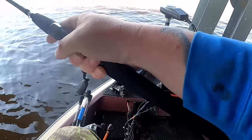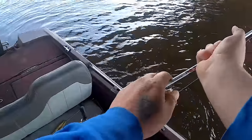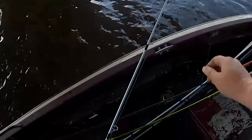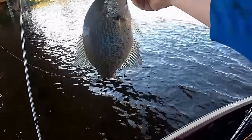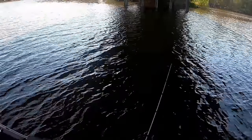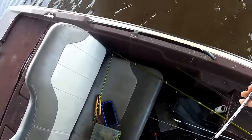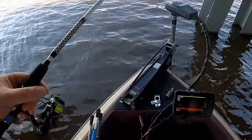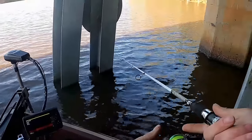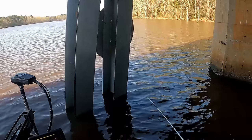Another nice one. I seen one on the down image about 6 feet, and I adjusted the length of my cast, and he thumped the crap out of it. Get in here, boy. Heck yeah, dude. Number 3. Quality. Another probably 11-12 incher. Yeah, that one was about 6 feet down. Feels like there's something right here in the water. I'm not sure. But the top of my jig keeps touching just a little bit of something. And as I'm ticking it and I came up, he barely tapped it, and we got him.